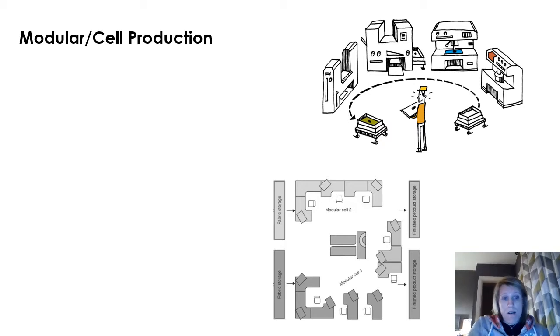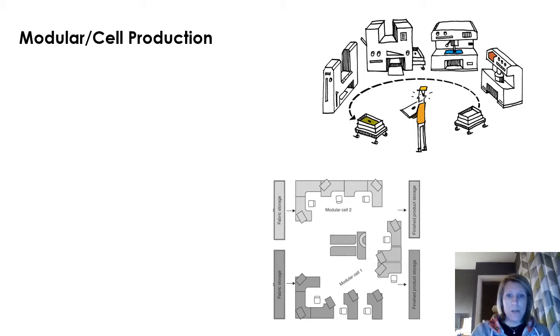This one I'm focusing on two quite beefy questions in the exam, modular cell production and also master production schedules. I think I got that wrong already. Sorry about that. This is covered by Mr. Johnson, but I thought I would just do a really quick overview, just to hopefully build on some of the stuff that you already know.